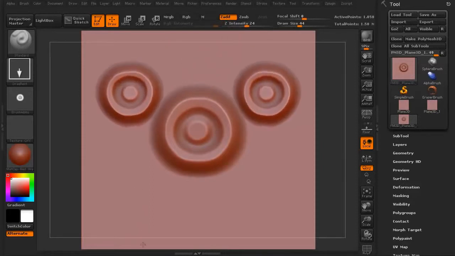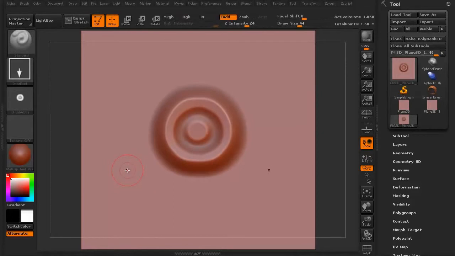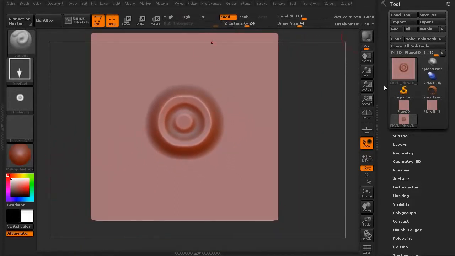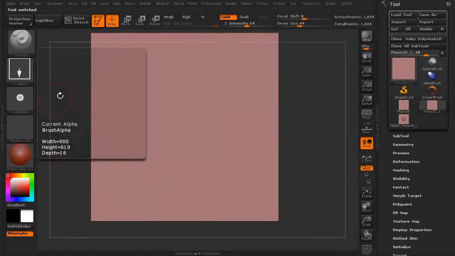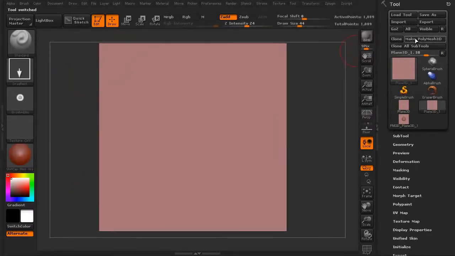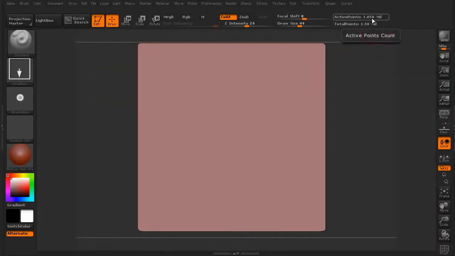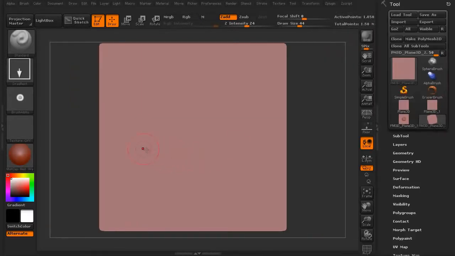See, there you go. Okay, I'm going to turn off my symmetry because what I'm going to do now is grab another plane 3D. I'm going to make sure we select the Make Polymesh 3D, and I'm going to divide that as well. So I'm going back up to just over 1,000,000 polygons.